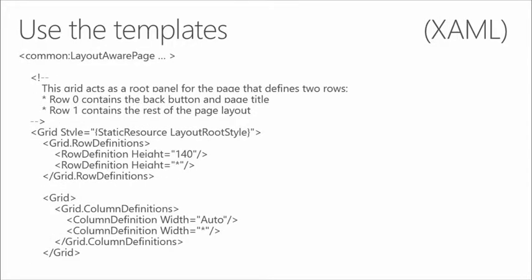And same thing with the XAML templates. If you crack those open, it's a great way to learn how layout is done within a Windows app, for you or your development team. So you can see the definition of the rows, like 140 pixels or 7 units for that top row. Everything else is used up for the next row. And then for the columns, I'm going to take that column width to be auto, and it's just going to automatically size for that back button and its margins. And then in that next column over, I'm going to put the header, and the row below that is where we're going to start having content.